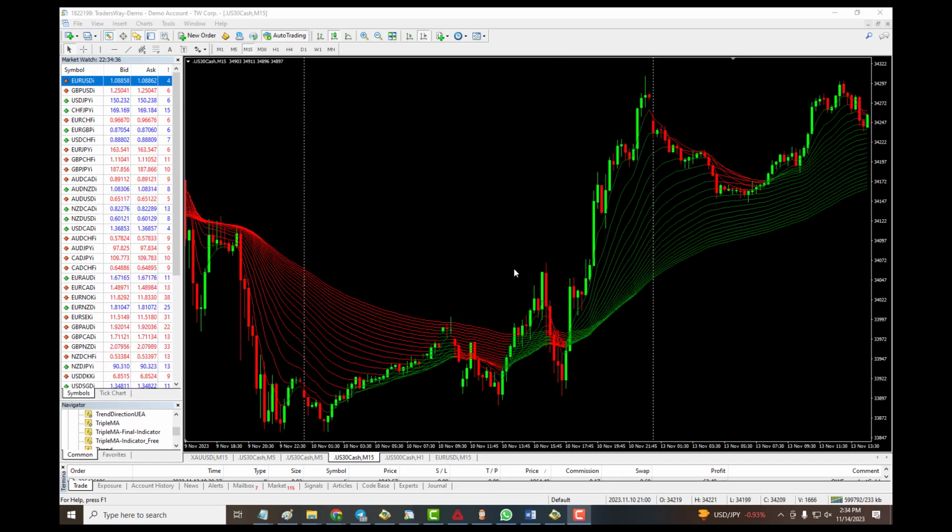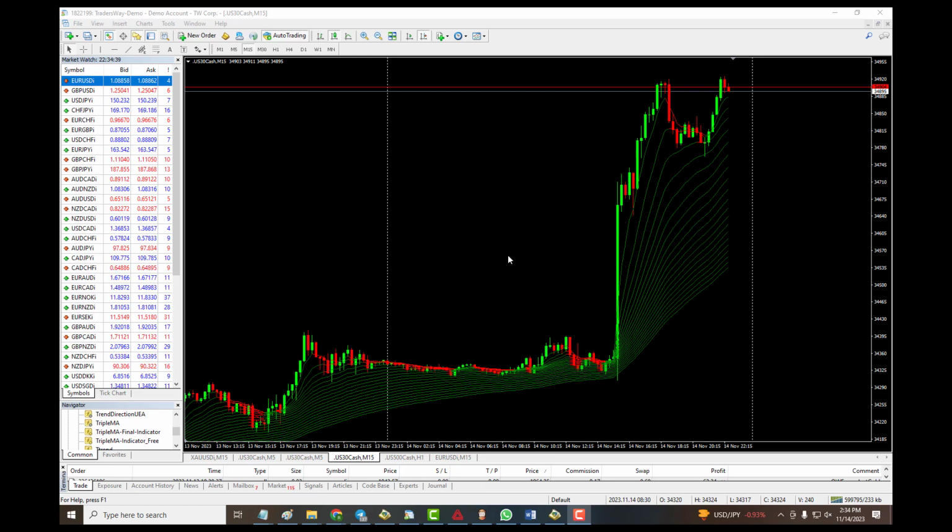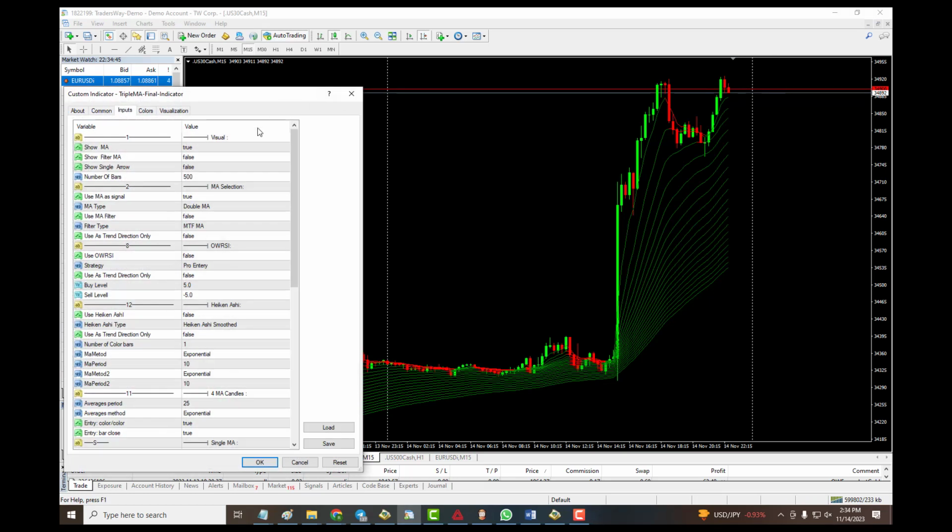So this is how the MA ribbon looks like. I'll go ahead and put the indicator here, and I'm going to turn everything off and show you. We're just showing this one here and this one here only. So let's see here, we're going to set this to true and click OK.